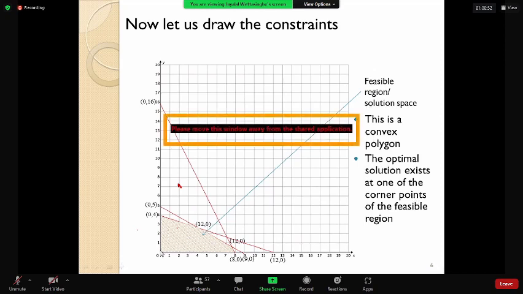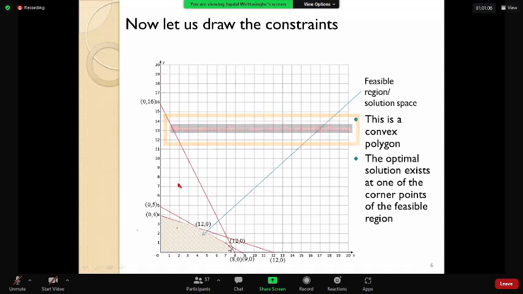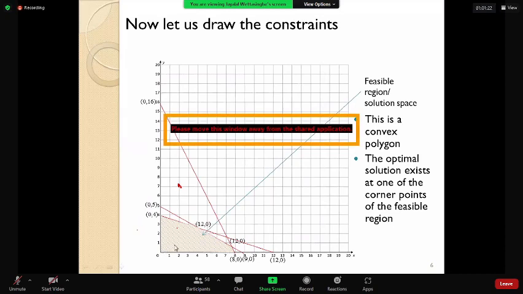Now here we know that we have corner points. Now this one is a corner point. This is a corner point, and this one is a corner point. This is another corner point, and this is another corner point. So we have 1, 2, 3, 4, and 5 corner points in this figure. Now, since we know that the solution exists at one of the corner points, so we know that the solution is one out of these 5 points. Now the problem is simplified.